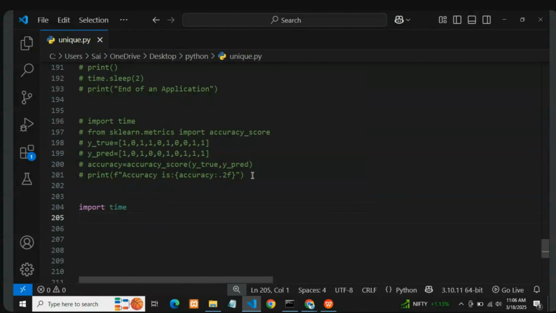Here we have to find the precision score. We take the complete same data, we just have to calculate the precision.